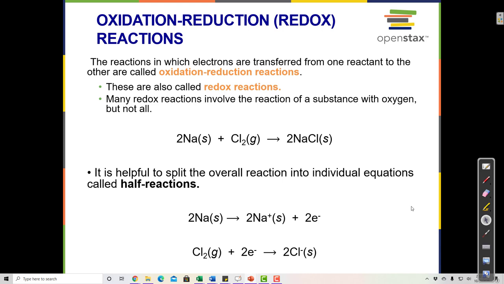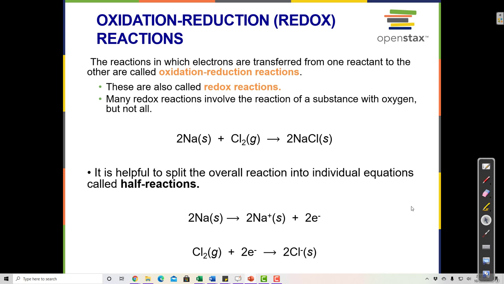Okay, another type of reaction is called an oxidation reduction reaction, or a redox reaction. In a precipitation reaction, I can recognize those by the solid. I have two solutions that mix together and I make a solid. In an acid-base reaction, I can recognize that by finding an acid and a base. If I mix an acid and a base together and I can recognize those chemical formulas, then I would say, oh, this must be an acid-base reaction. And a redox reaction is one where electrons are transferred.